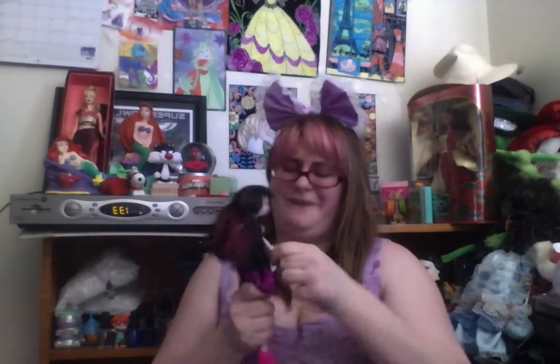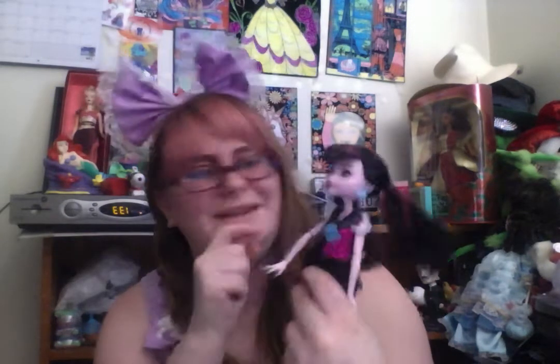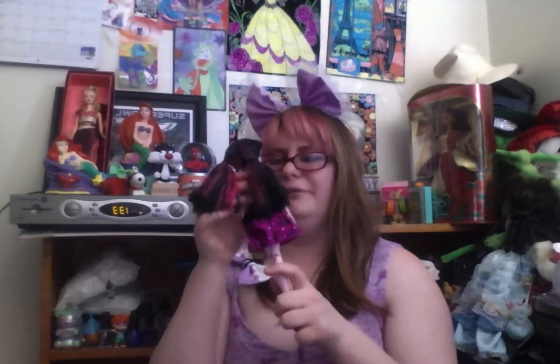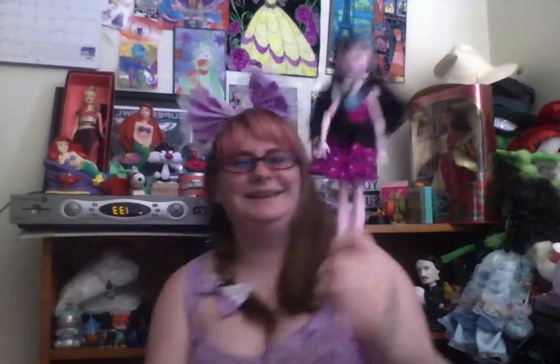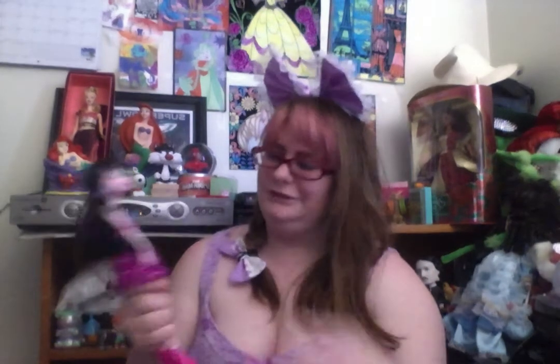She has some pretty red lipstick with her vampire fangs showing and a red heart on her cheek right over here. Blue bat earrings. Black and pink hair. She's got a pretty black bat with blue on it, and then pink bows and dots and black. She's definitely a mixture of like a romantic goth. She's super cute and super adorable! Let me know in the comments below what you thought about my unboxing of Draculaura.